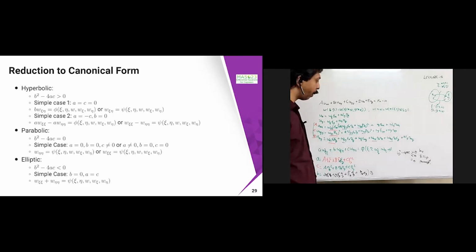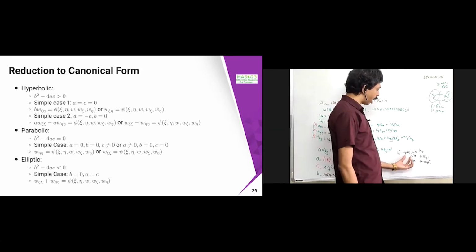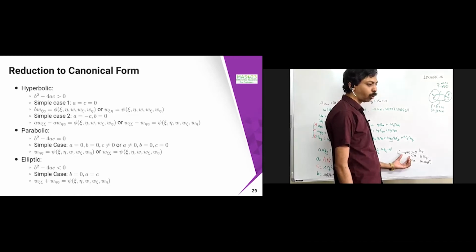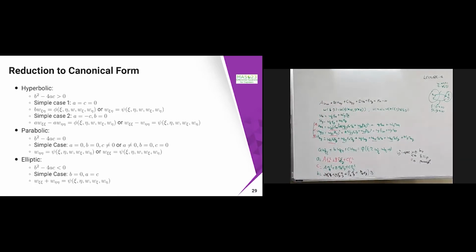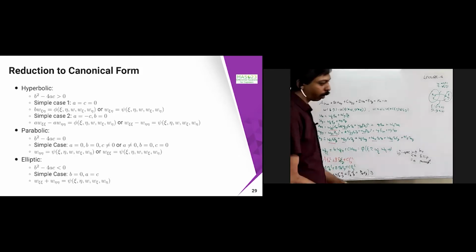Again, same case. Suppose B equal to 0 and A equal to minus C. Then this is going to become 4AC square. Therefore, this is again greater than 0. In that case also you will get that. So in that case, the problem is going to become like, you can put this is going to vanish. So you are going to get something like A into W chi minus W eta is going to come, or simply some of the textbooks put W of alpha, W of beta. The alpha and beta are what they used to determine.